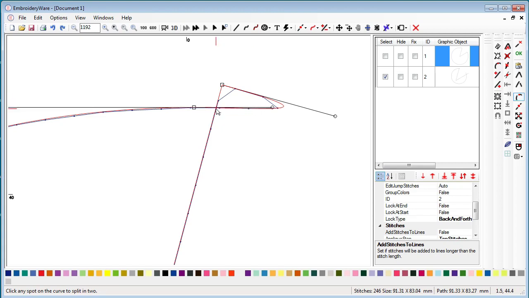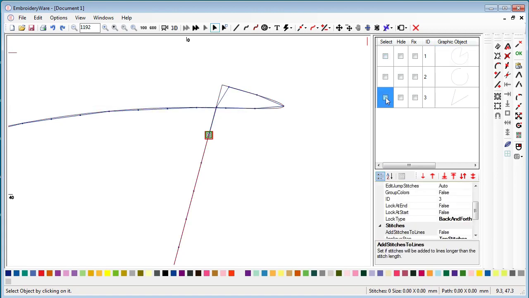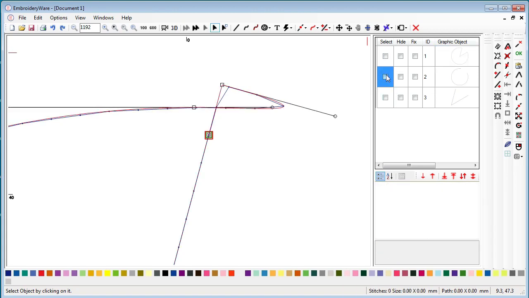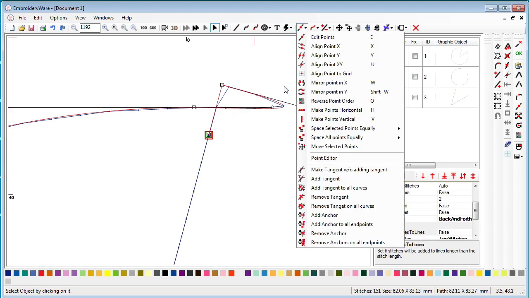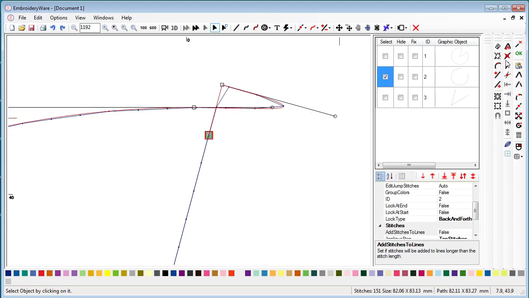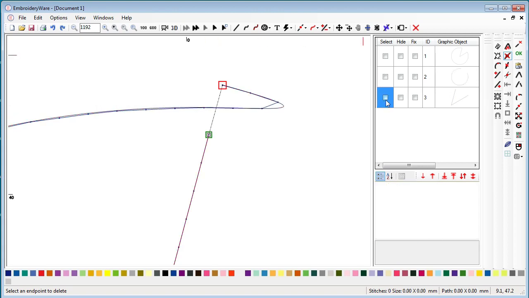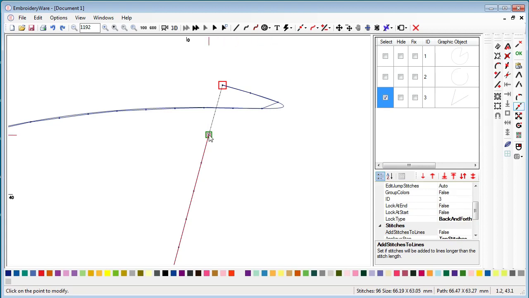Now, instead of adding an endpoint, we also have this function where we can split curves at a new point that you can use. Now, unfortunately, this is probably going to get confused. So I'm just going to split this curve here first so that I can go ahead and move that. I'm going to move this out. I'm going to go ahead and delete this line and this line I'm going to leave as is.